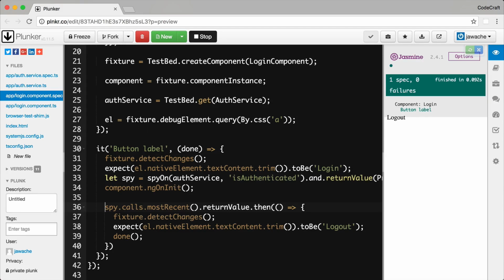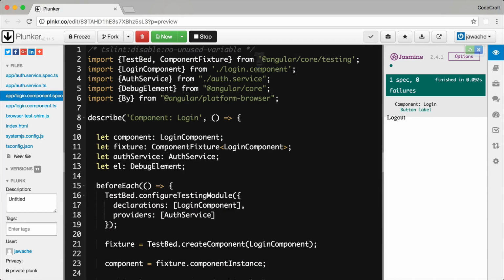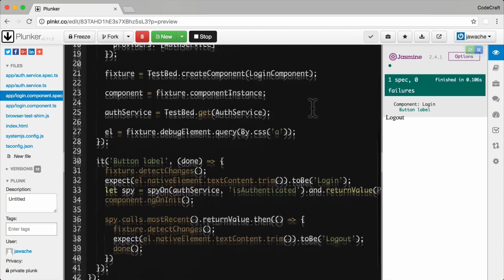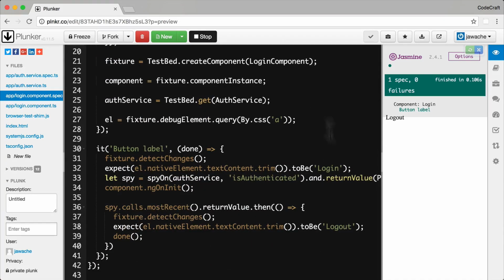So Angular has another method for us to test asynchronous code via the async and whenStable functions. So let's rewrite these tests to use these new functions, and then we're going to explain the differences. Now, to use the async and whenStable functions, we actually need to import them. So if we go to the top of the file, they come from Angular core testing. So I'm just going to import them here: async and whenStable. After we've imported them, let's go back into our test spec and start using them.